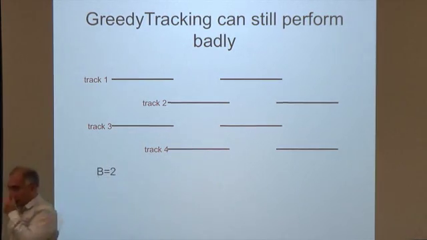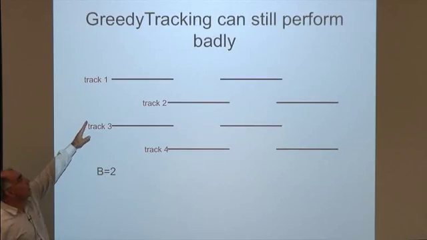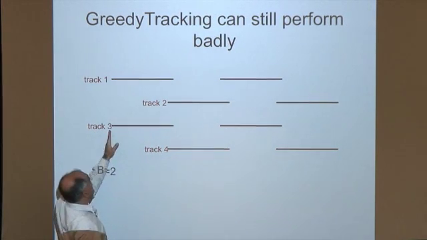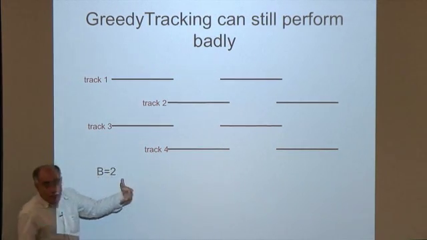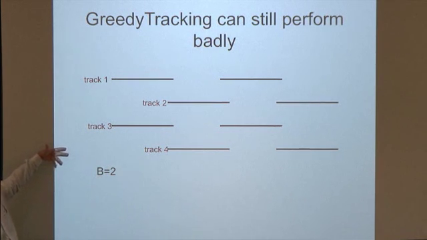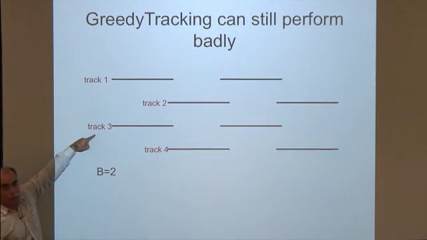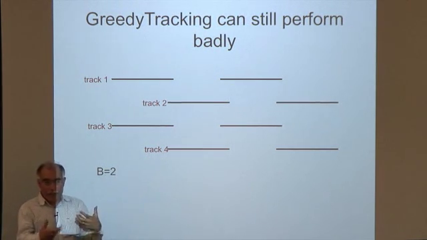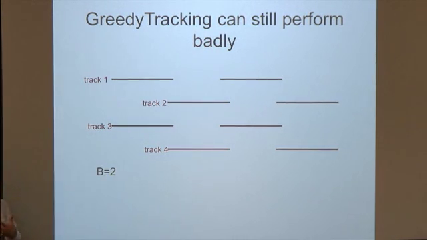Notice that my cost is actually pretty high, because I'm turning this batch on here and it goes all the way to the end, then I'm turning this batch on here and it goes all the way to the end. Anybody looking at this picture is going to say, wait a second, track 1 and track 3 should have been merged together, and then track 2 and track 4 should have been merged together. Our algorithm is not taking benefit of any alignment issues. We just union the tracks, and that's where you're paying a price.